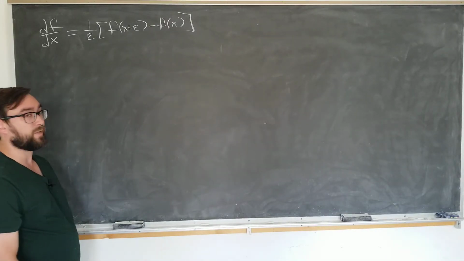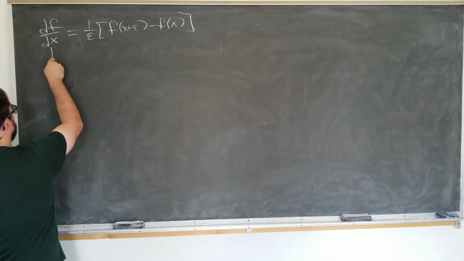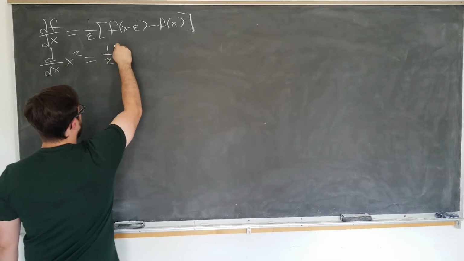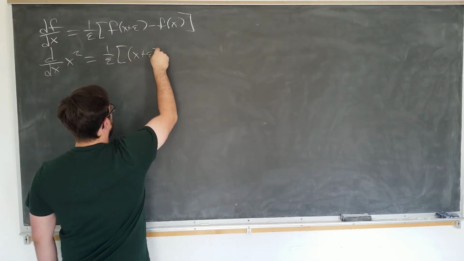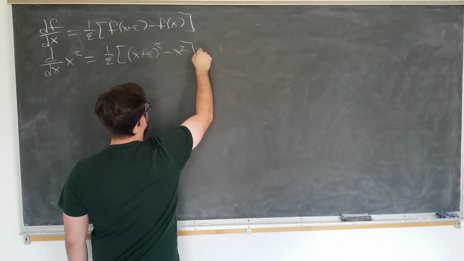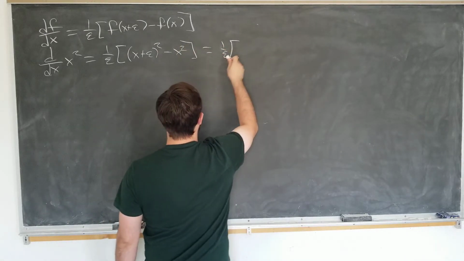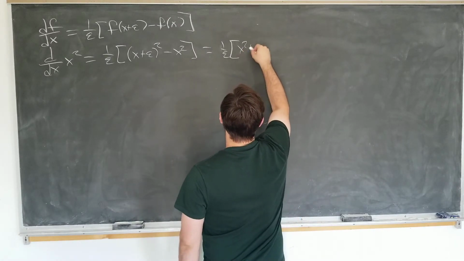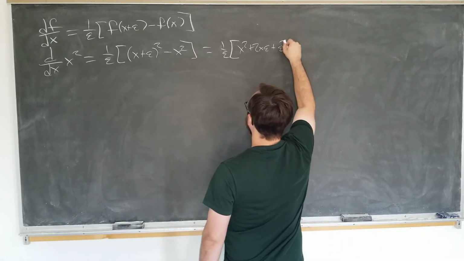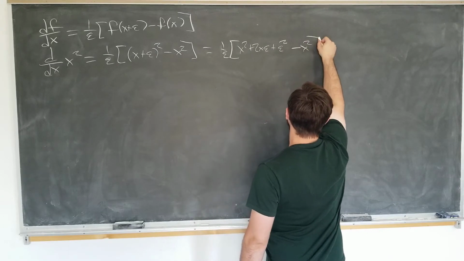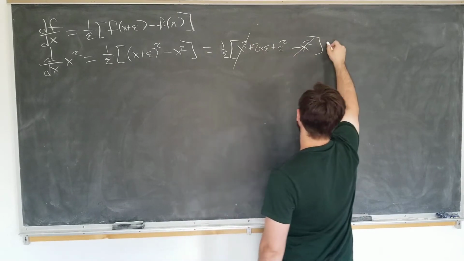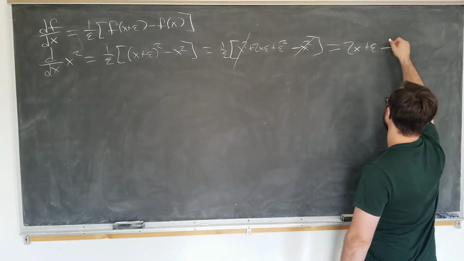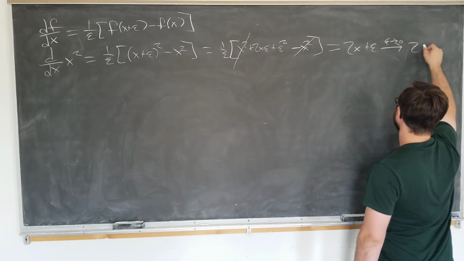All right, let's start off by evaluating this derivative before we tackle the whole thing. d by dx of x squared is just 1 over epsilon times (x plus epsilon) squared minus x squared. Expanding this using the FOIL method, or your other favorite method: x squared plus 2x epsilon plus epsilon squared minus x squared. Okay, got some x squareds canceling. This becomes 2x plus epsilon, which goes to, as epsilon goes to 0, 2x.